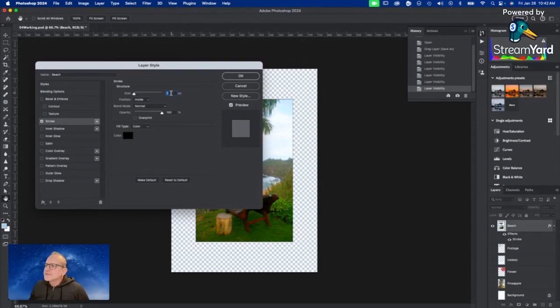And so now let's change the size to 5 pixels. Position will be inside. That's inside the edges of the selection. Our blend mode will be normal. Opacity 100%. Color will be white.